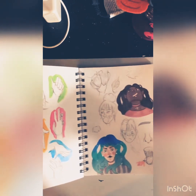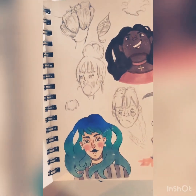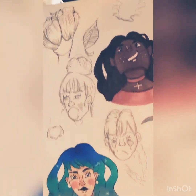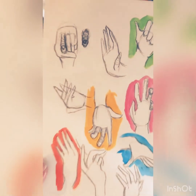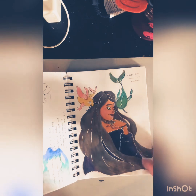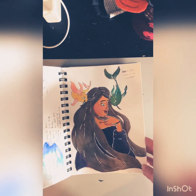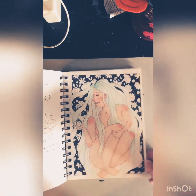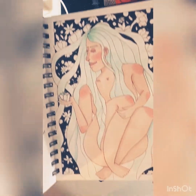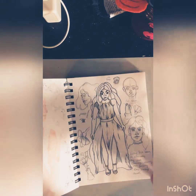Here's some hand studies. I really like this girl's hair here. She just looks really cool with her ombre kind of hair with the blue and the teal. And this piece on the right, I watercolored it, and I was really happy with the sketch, but not with the finished piece. This one I'm really happy with. I turned it into a postcard print on my shop.